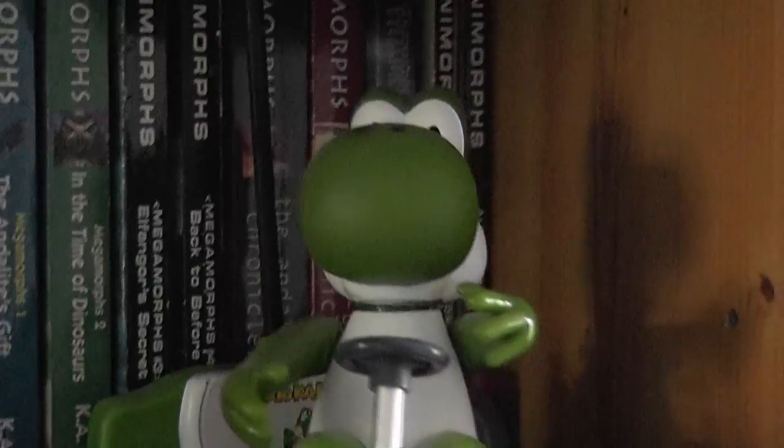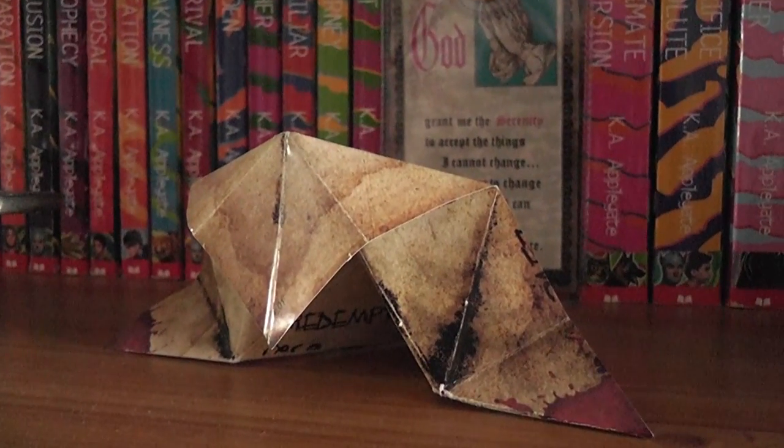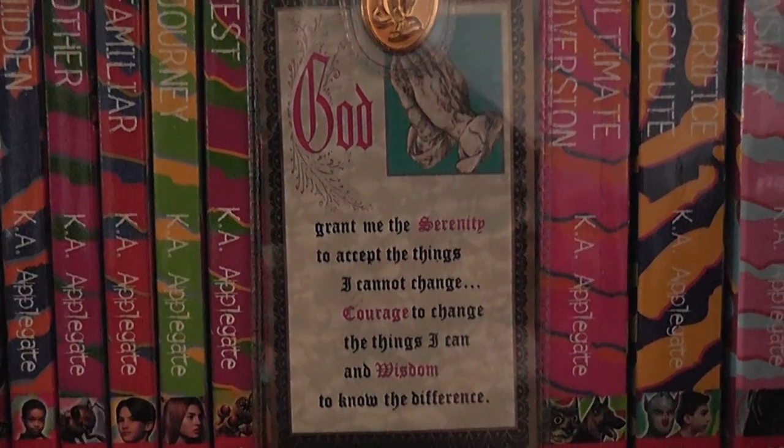You've undoubtedly already noticed some of the cool little things on this shelf. Here we have a remote controlled Mario Kart Yoshi whose receiver is so sensitive that if I leave him switched on he will literally drive himself off the shelf in response to the various radio waves that are always flying around. Next to him are an origami figure I got free with the video game Happy Rain and a nice little christening purse.